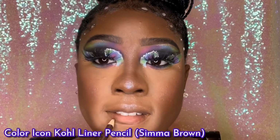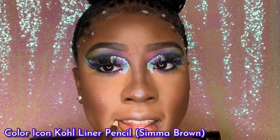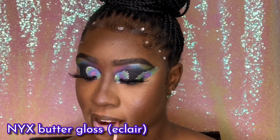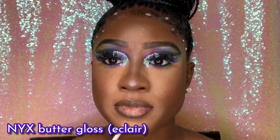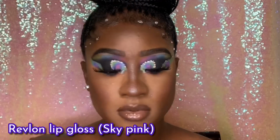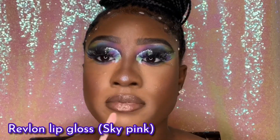Now moving on to my lips, my luscious lips. And I'm applying my brown Wet n Wild lip liner to my lips, and I'm just going to shape them nice and tight. And then I'm going to go in with Eclair by NYX Butter Gloss, I believe. Yeah, the NYX Butter Gloss in Eclair. And then on top of it, I'm going to apply Sky Pink by Revlon. I just want my lips to be nice and pink and luscious. I thought Eclair was going to do it for me, but it didn't. And y'all know Sky Pink by Revlon is my favorite lip gloss right now.